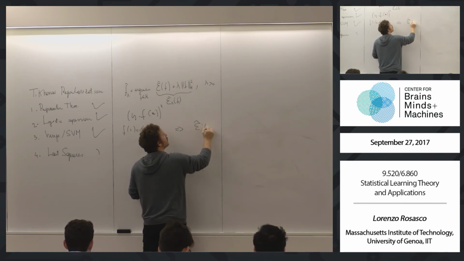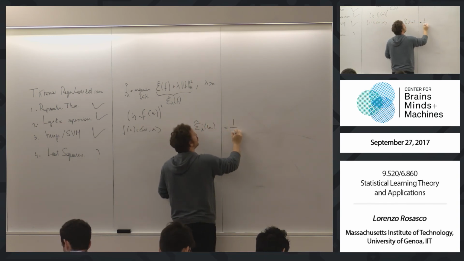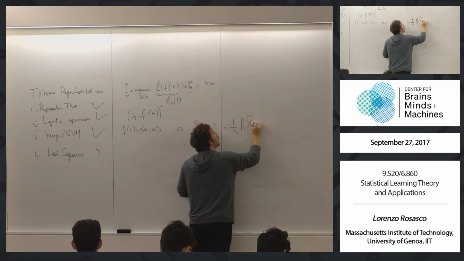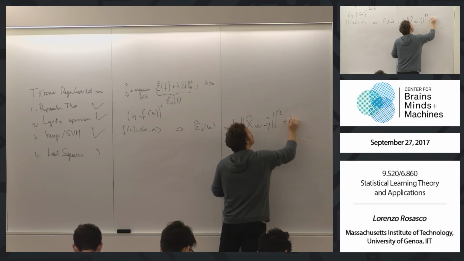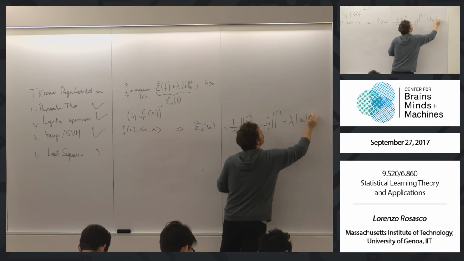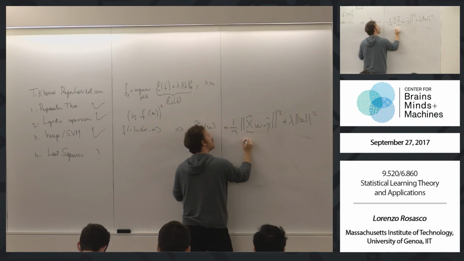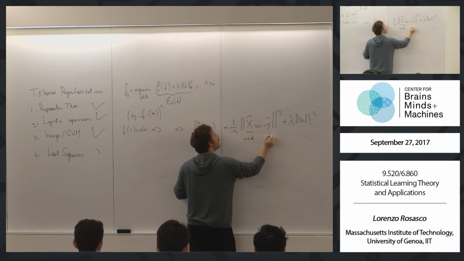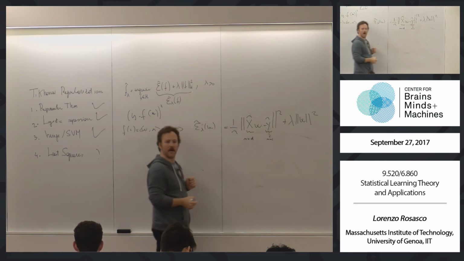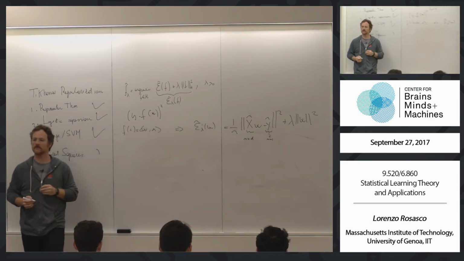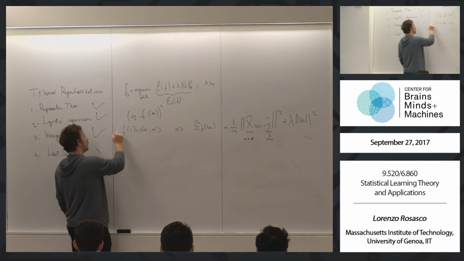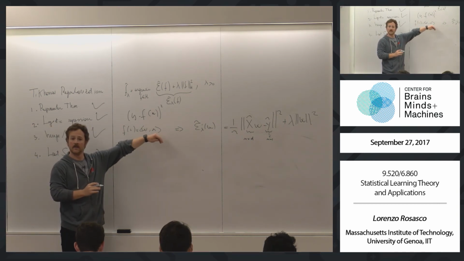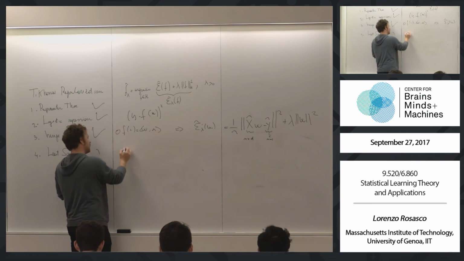lambda, which now becomes a function of w, can be written just this way: 1 over n times the norm of Xw minus y squared, plus lambda times the norm of w squared. So this is the data matrix, which is n by d, and this is the output vector, which is n by 1. Agree? It just comes in handy to do this. Then what do we do? We just take, is this fine? Go silent, so it means yes.